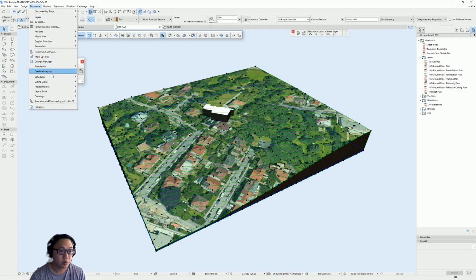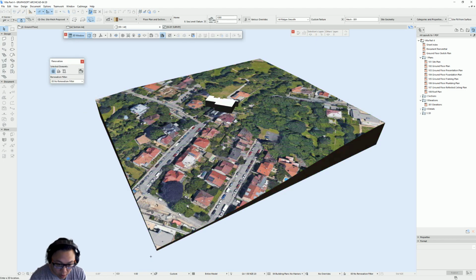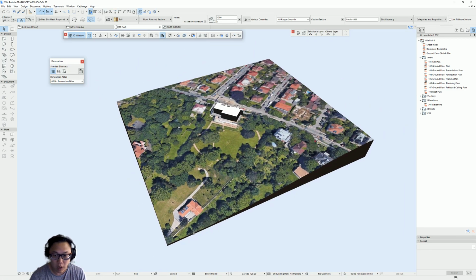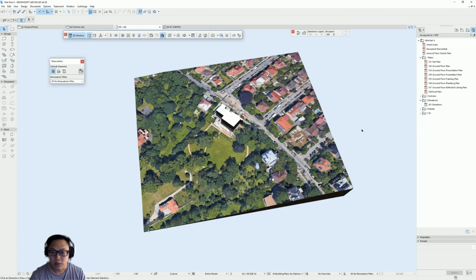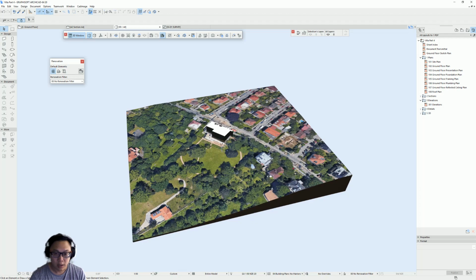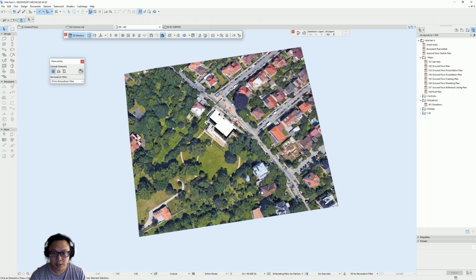Go into document, creative imaging, align 3D texture, and set origin. And I'm gonna set it into one of the corner. Voila! So now the image is stretched onto the mesh, and it has the correct size.